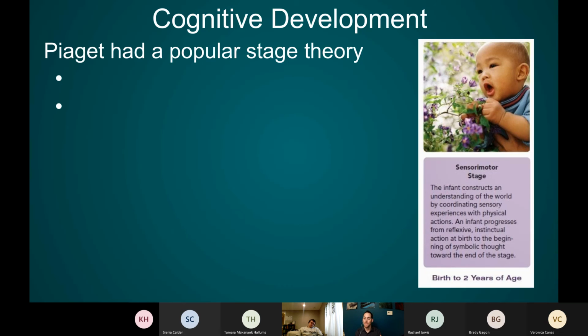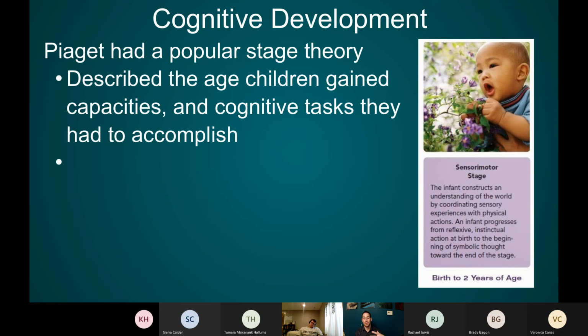So Piaget made a lot of observations of children, didn't do a whole lot of experimenting, mostly did observational studies, but described what capacities the children had, how they might be processing. And so Piaget's theories stuck around for quite a long time as pretty good explanations of what we saw children doing.